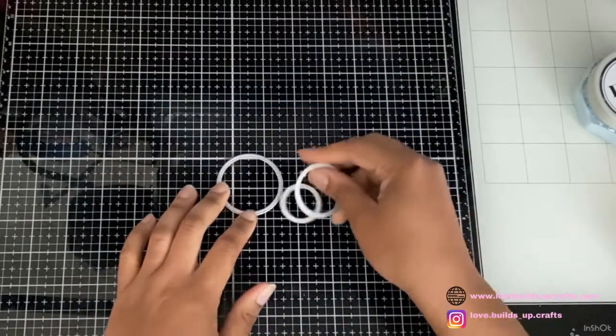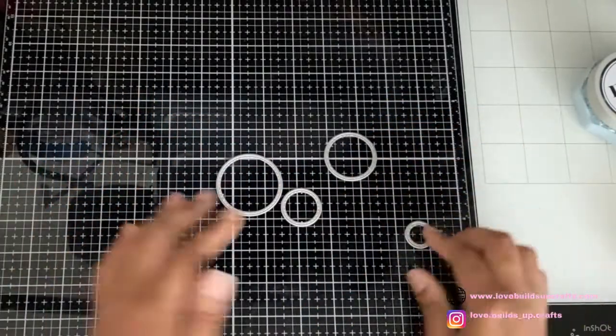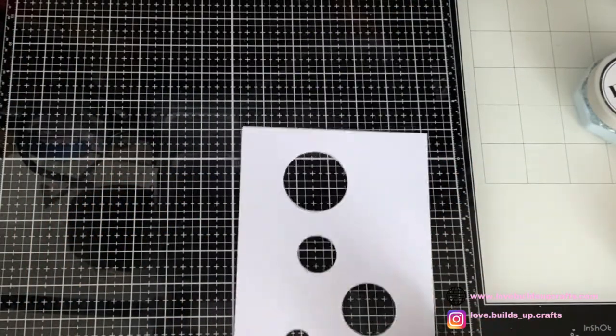The next thing you're going to do is grab a bunch of circle dies. I've used these four, but you can use whatever sizes you've got, and then you're going to use them to make a stencil for yourself, whatever design that you want. I've just gone for this design.